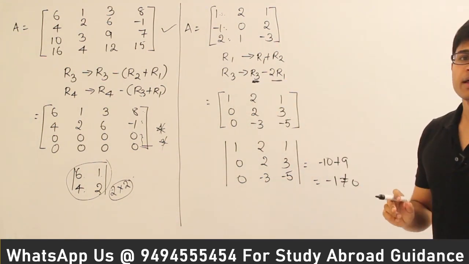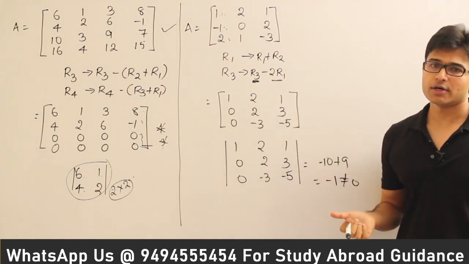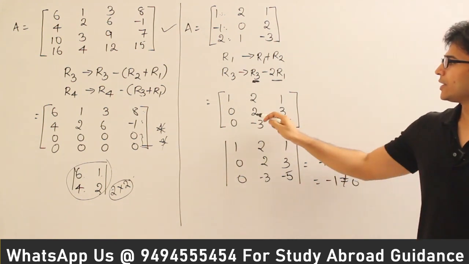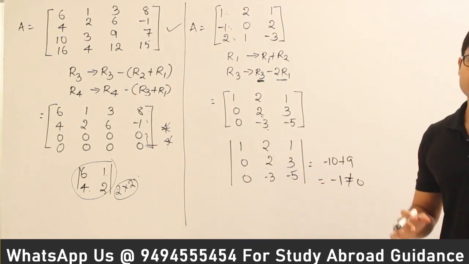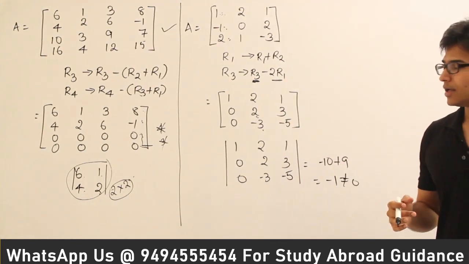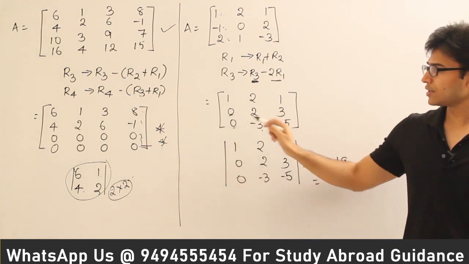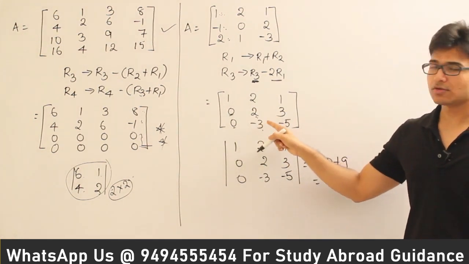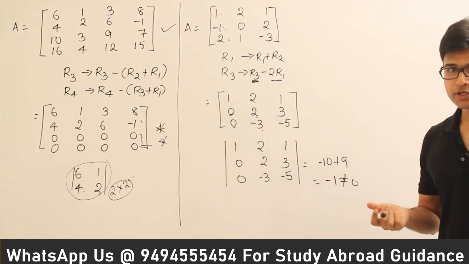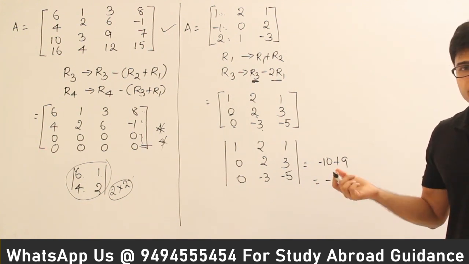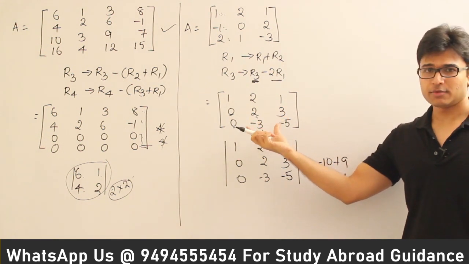I got this. Now you can even proceed further and convert it to echelon form by multiplying this one with 2, this one with 2, and this one with 3, and again making this one 0, and finally getting an echelon form. It is not in echelon form, isn't it? Because the number of zeros are not in increasing order. You can make this one also 0 by using this row. But then just to avoid such computations, using my intuition, it is easier to find out the determinant of this one.